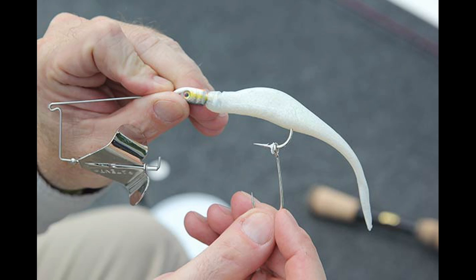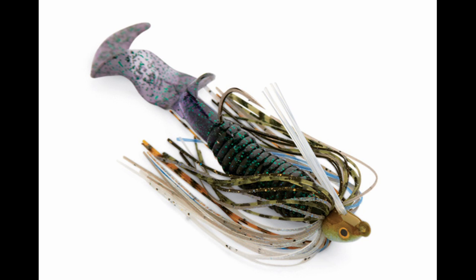Alright guys, that was my last hack. I'll put all kinds of pictures of them getting rigged on different baits, such as spinners, jigs, buzz baits, just stuff like that.